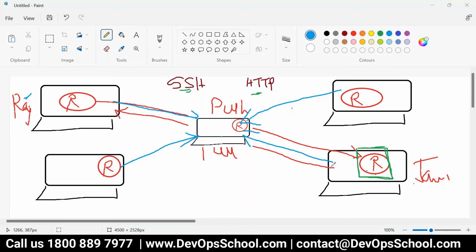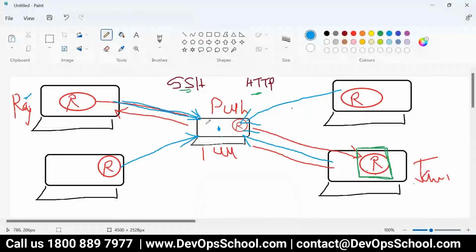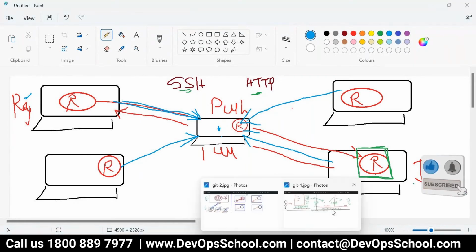So everyone started doing the push. Let's say Rajesh wants to share some code, he will push to this central repository, and if others want it, they pull it, or if Rajesh wants it, he pulls it. So push pull, push pull, push pull. Remember that everything we do is in the local. I write code here as a developer and then add it, commit, and then push to the central repository. Are you understanding, all of you? Yes. So this is what used to happen.